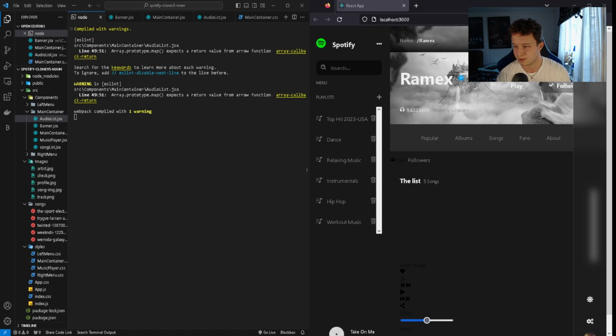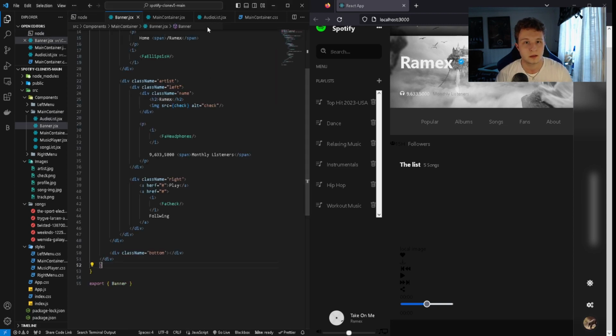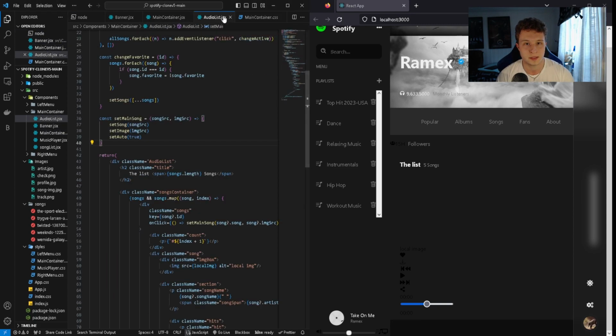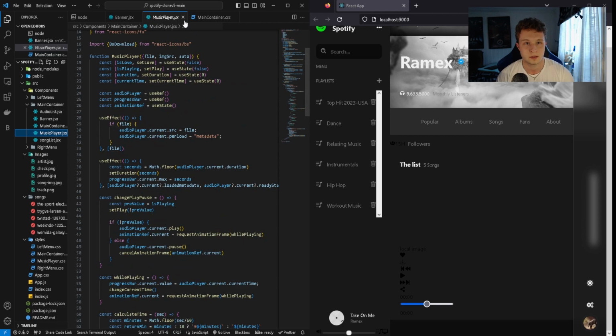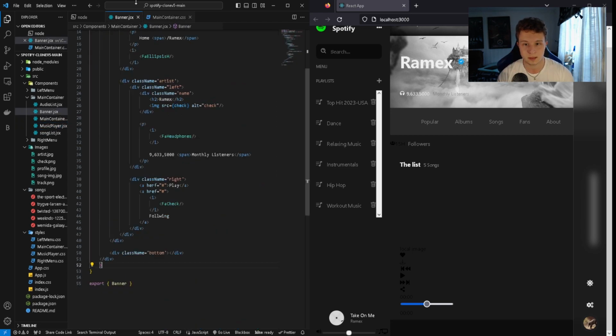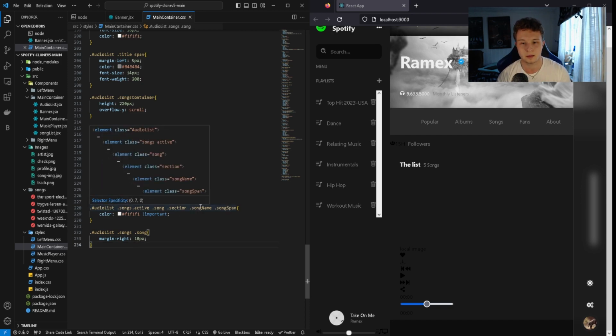Okay, so the first thing we want to do is essentially style the player. So what we want to do is we can actually collapse these two because we don't need that, and we have already made the music player, so we're gonna style that. I think I'm actually just gonna check if we have already styled everything in the main container. We might not have done that. Let's see. Okay, so we're actually gonna carry on with the main container styling.